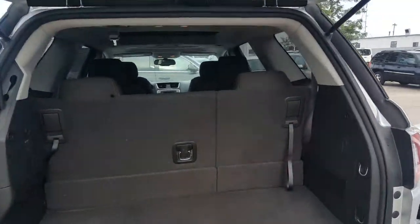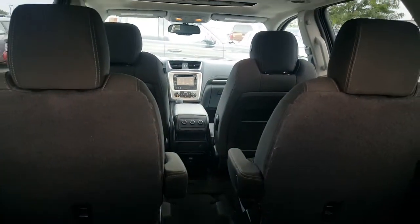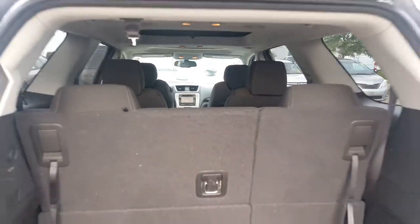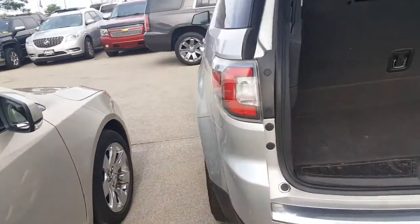This vehicle is a seven-passenger vehicle, so you have the second-row captain's chairs. The second row folds down flat to give you almost 50 cubic feet of space. If you have the second and third row folded down, you have almost 100 cubic feet of space — almost as much room as a GMC Yukon.